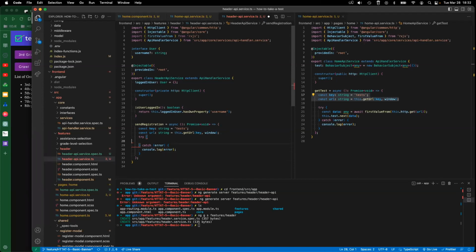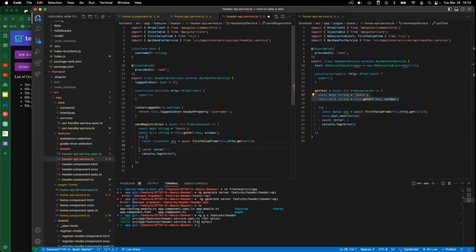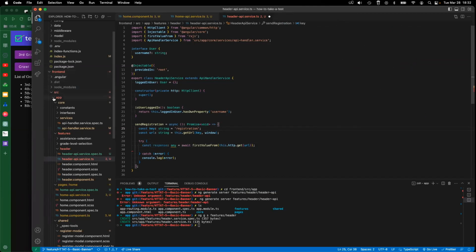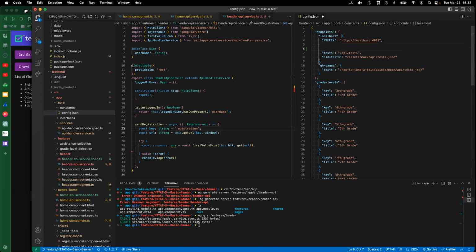So this is the first piece we have on the try. Now this is registration. And registration means that we've got to go to our config. And we need to create an endpoint, in particular in our local, right? So this is going to be registration.